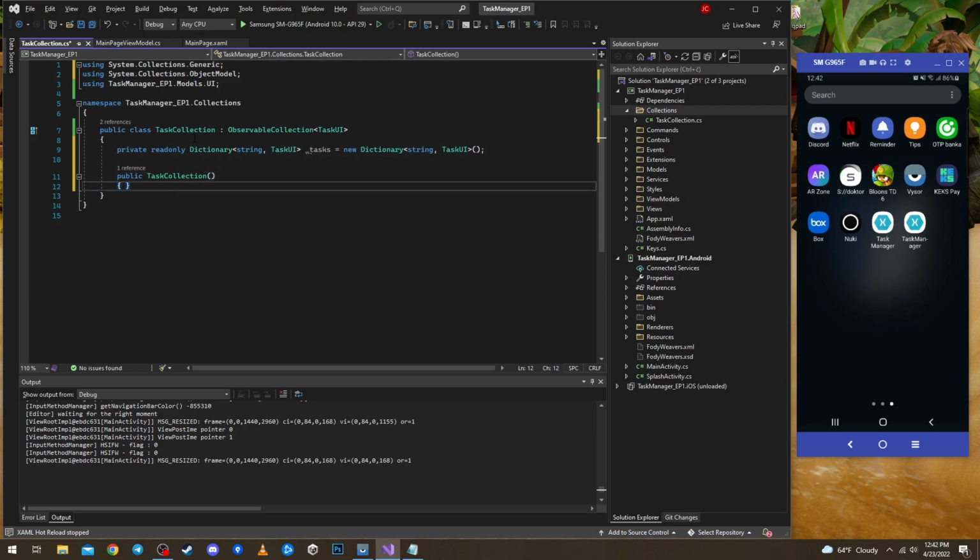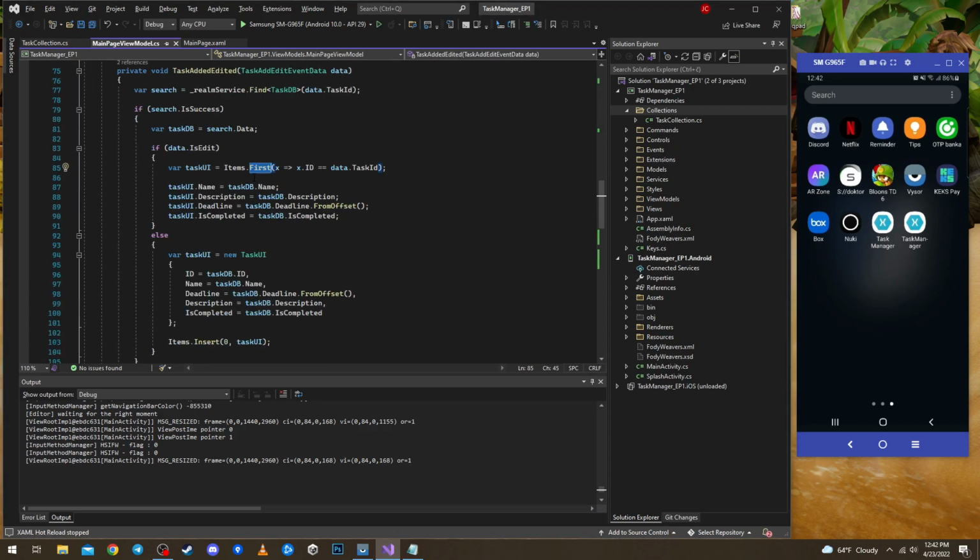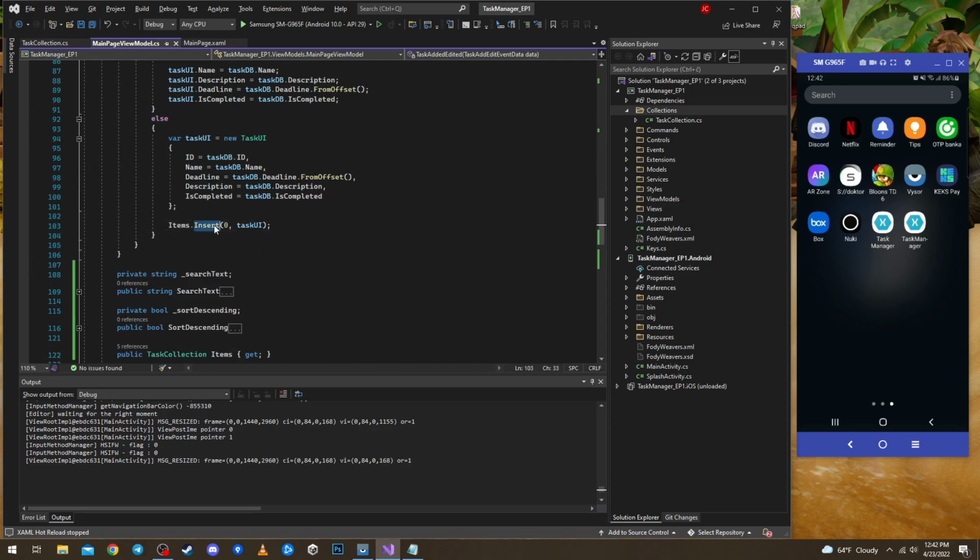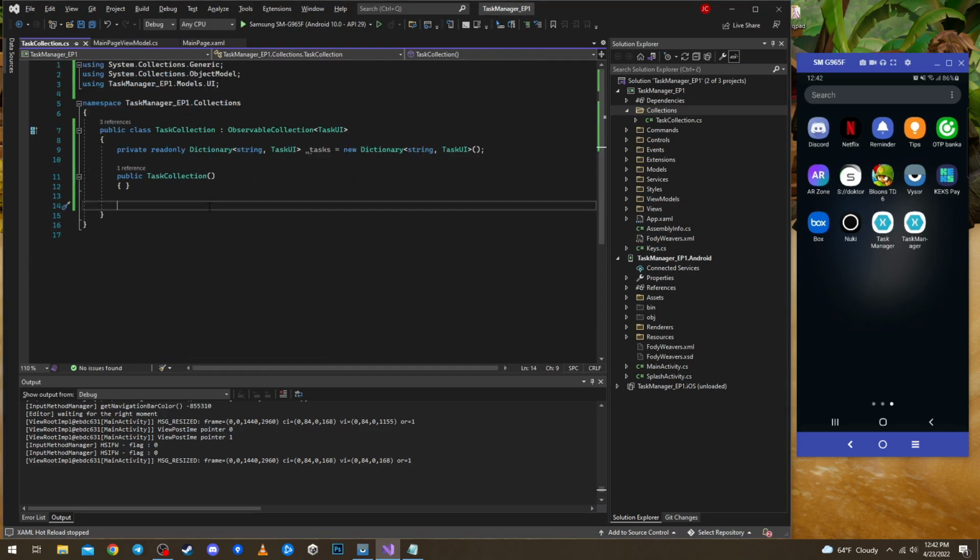Okay, and in this collection we will keep all our items, and in the observable collection we'll just keep the items we are showing on the UI. So first let's see the methods that we are using. We are using insert. So let's try to override insert.